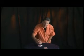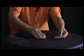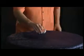I'm going to ask you to place the card back into the pack anywhere you'd like. In fact, I won't even hold the deck. I will just cascade them onto the table. Anytime you'd like, just toss the card into the pack. So that's what the spectator does. They throw their card in, and you say it's hopelessly lost. That looks pretty fair, doesn't it?